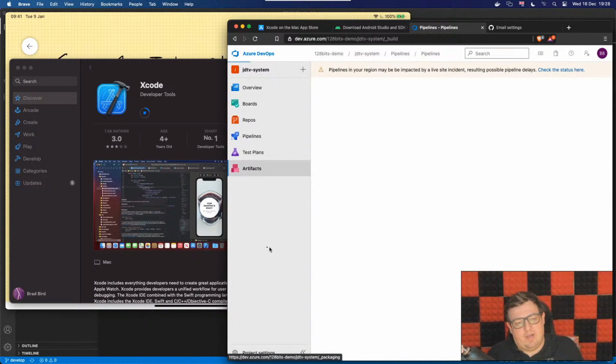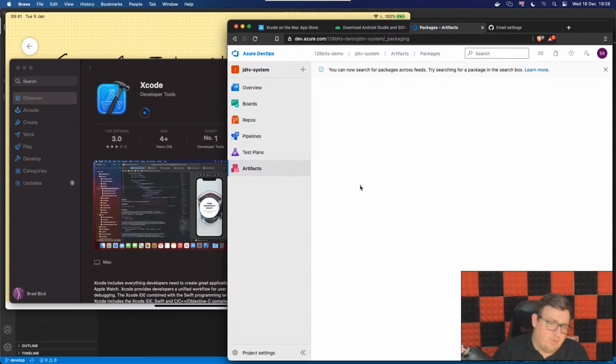We can create artifacts as well, so when we eventually get this working automatically, we can build our code in Android or Xcode and then produce an artifact, either a .ipa file for Apple, or we can generate a .apk or APK file for Android. We can produce those artifacts and then upload them to Hockey App.